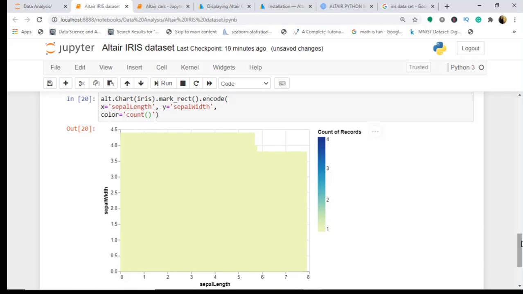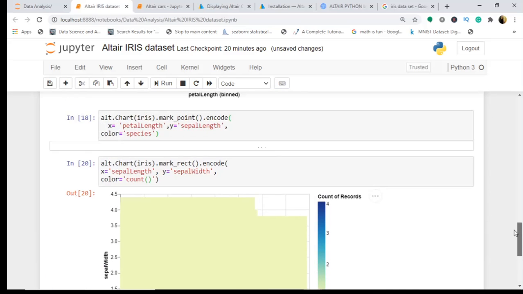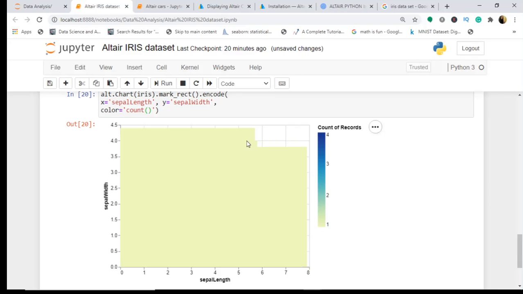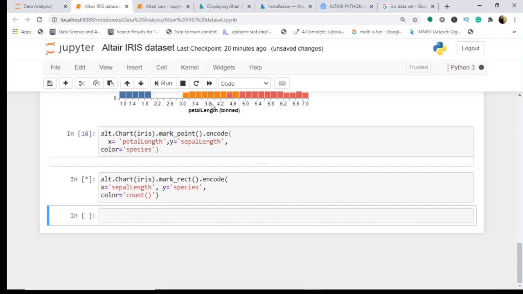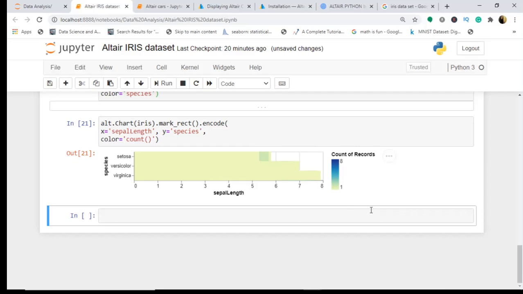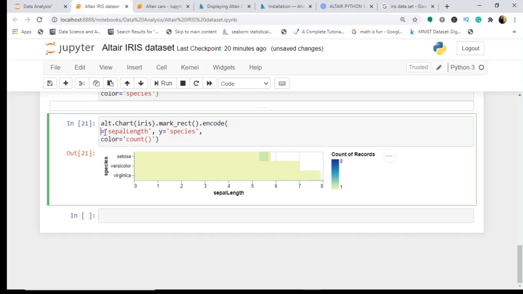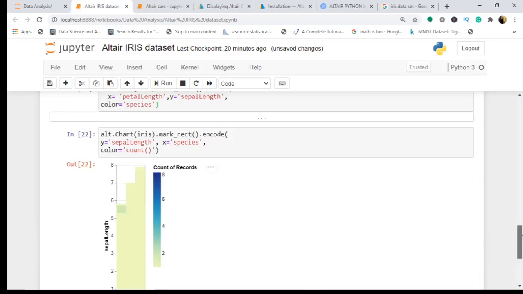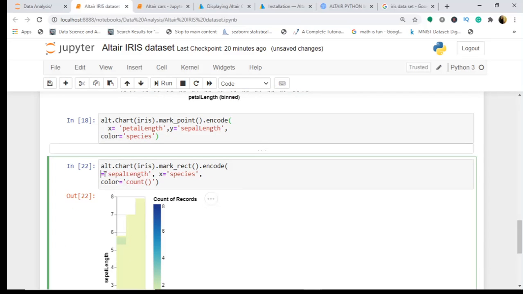In rectangle it is just showing me the count of records, and I am not able to decipher this because of my data set. If I take here species, let's see. Okay, quite fine. This is fine. The sepal length and sepal width ranges are given here, and setosa. Rather, let's change the dimensions x and y and see what we get. And what we get is something like this. Oh my god, no, I think the previous version was better.